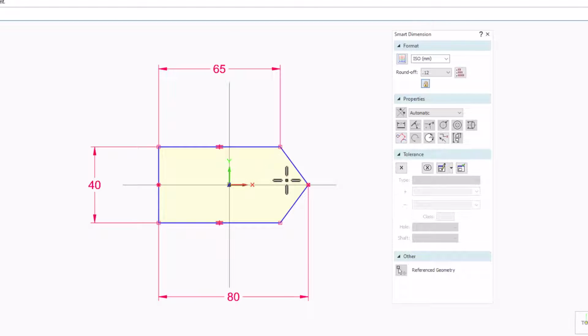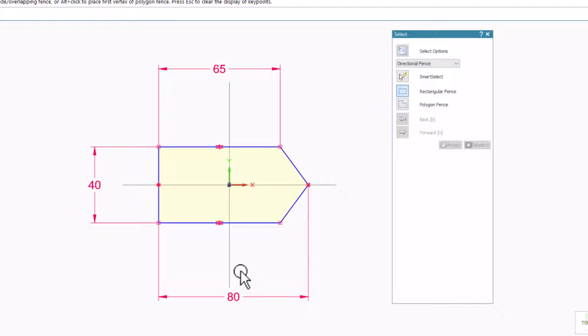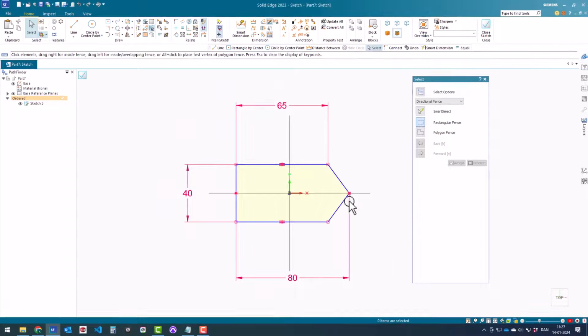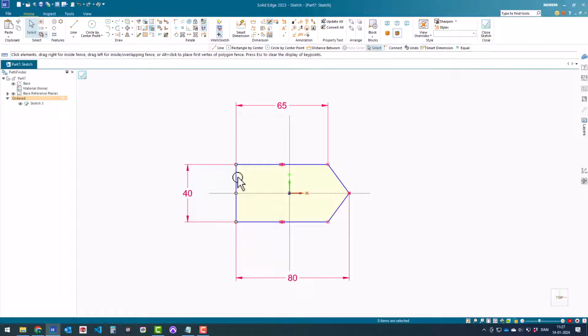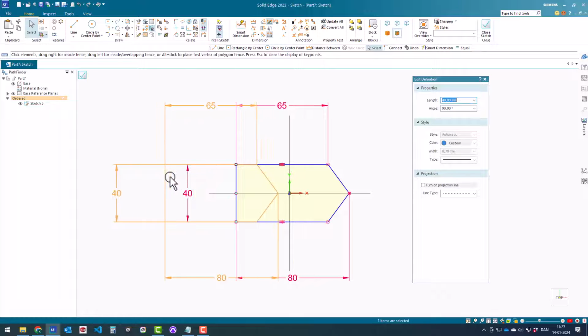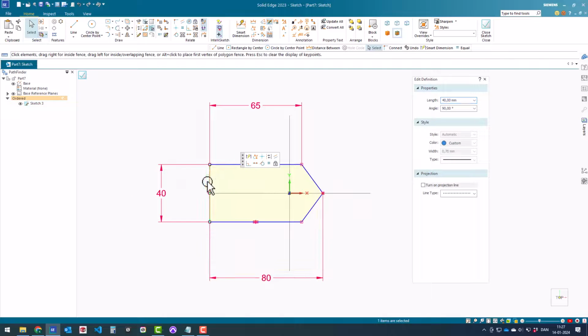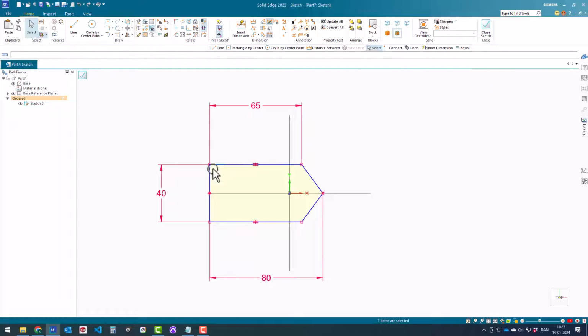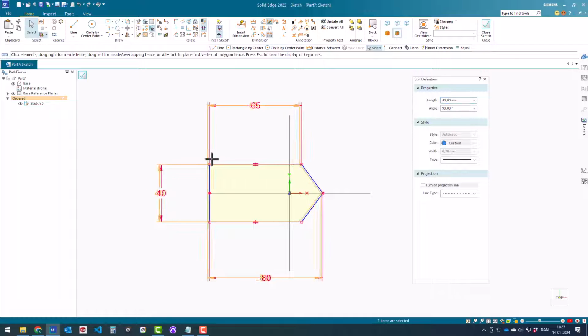Just hit escape. Well, it seems that the sketch is fine now. I have the small arrow. Everything has a dimension, but it's still blue. That means something is not right. If I click a line and then just try to drag it, I can actually change the location of the sketch, and we don't want that. We can also try to drag other lines. That's fine. What about this point up here? It's the same.